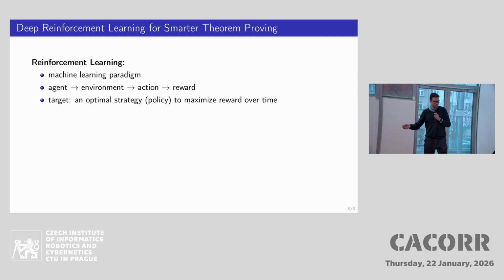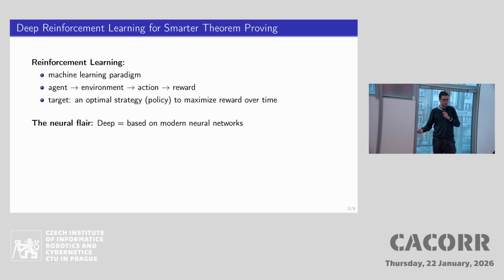Now the neural flair. So we have already heard about reinforcement learning, which is a machine learning paradigm where you need to cast your problem into a situation where there is an agent that navigates a certain environment by choosing actions and getting rewards for these actions. And then reinforcement learning as a technology can hopefully, if conditions are right, give you an optimal strategy, which is often called a policy, which will navigate the agent such that they can get the best possible reward. And neural hints to the point that we are using deep neural networks as the brain of this agent in this context.